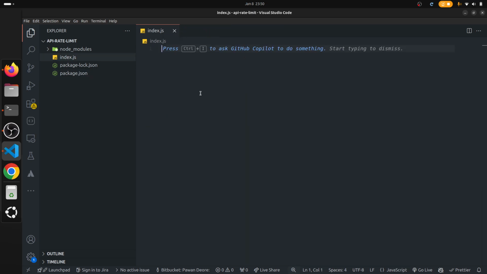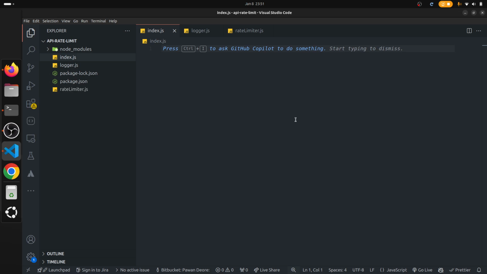So we will divide everything properly. First we need one file, logger, and this file will manage the winston logger code, which will create the logs folder and store all the files under that. Then one more file for the actual rate limiter, rateLimiter.js. Those two files are needed. So let's write code for the index.js file.